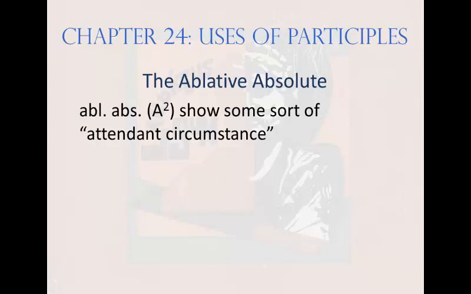But the reason the attendant circumstance is being mentioned is not necessarily stated explicitly. It can be, and often is, implied. That is, the speaker or writer assumes the connection between the main sentence and the attendant circumstance is clear and doesn't have to be expressed as such. And sometimes Roman writers are just being coy and trying to say something without actually saying it. Ablative absolutes are very good for that. So what are the implications of those attendant circumstances?